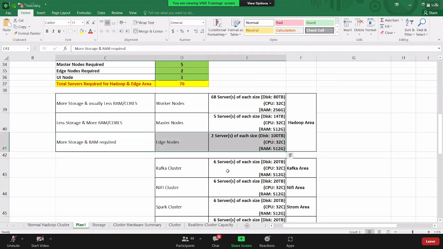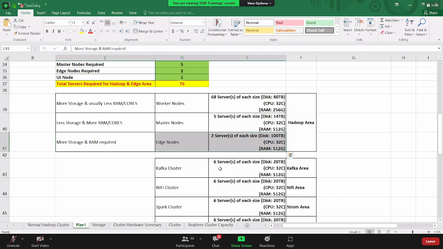See here, rather than saying a number, suppose there are only 2 people logging into these edge nodes. They are running 1,000 jobs from here. What will happen, sir? All these 1,000 jobs will be using the 512 GB RAM. If a third person logs in, he will not have anything to work with. Correct. Got it, sir.